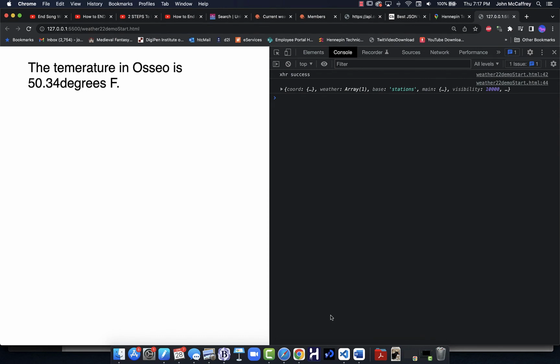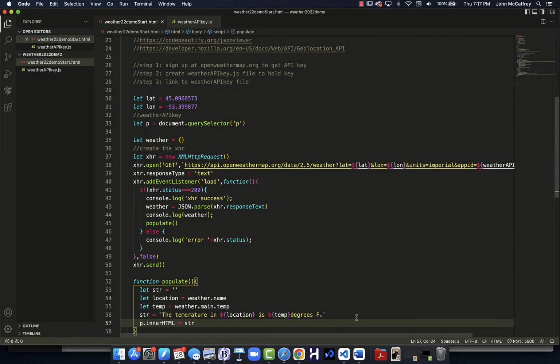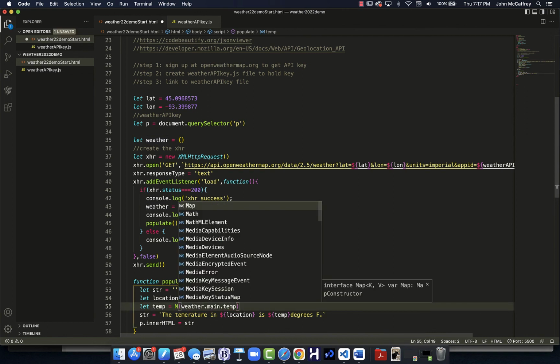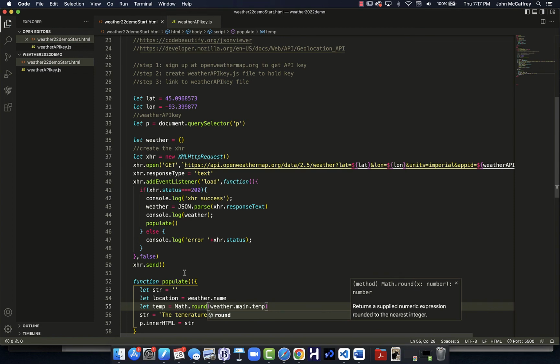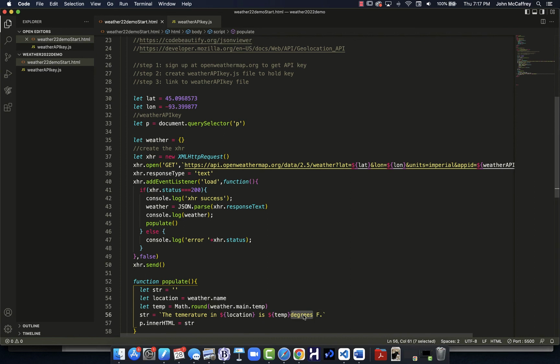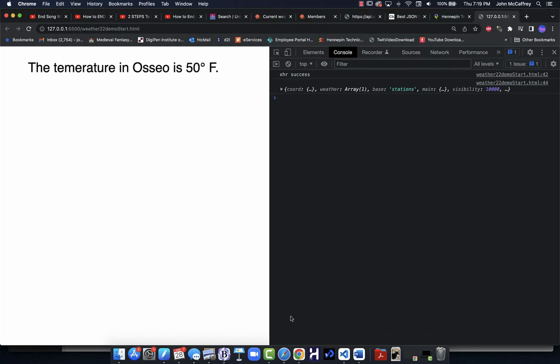Though 50.34 degrees like that, that's pretty ugly. Well, first thing I want to do is round my temperature. It's a number, so we can use our standard JavaScript math operation of round. Now let's save that and say OK. That's better, but I don't like the word degrees, so we do have options available to us. Instead of specifying the word degrees, we can put in an HTML escape character by using ampersand, and then if we just use DEG, save that, we can now see we get our designation.